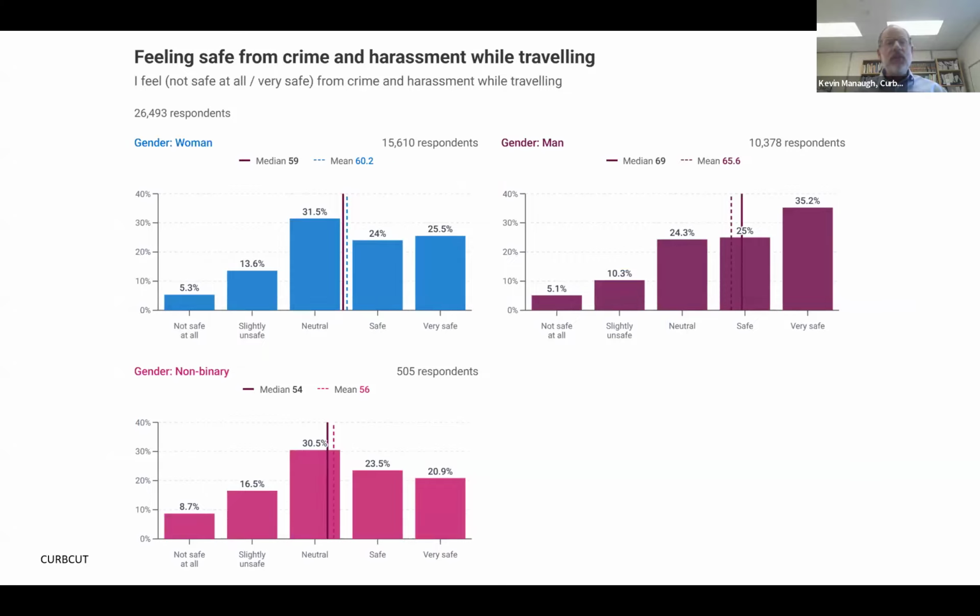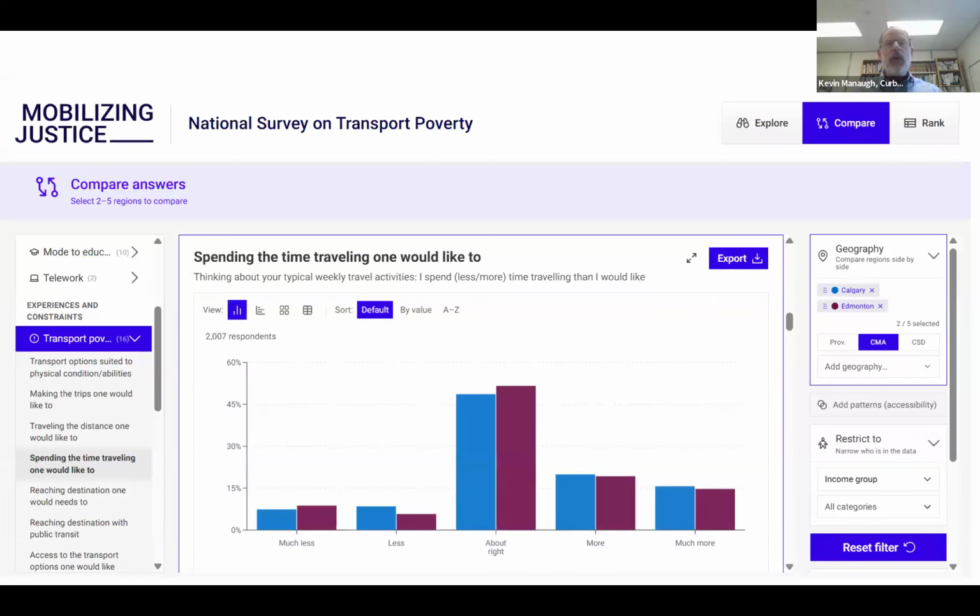And yet another way to show the same information is a different way to visualize this, right? By cross, you can show women, men, and non-binary folks in this different way of looking at it. And what I'm going to do in the next 10 minutes or so is show you how this works.